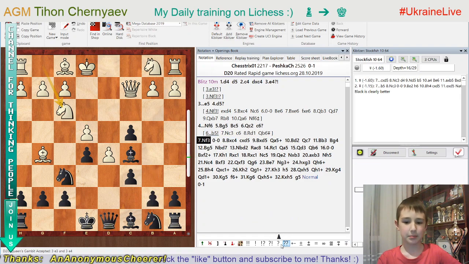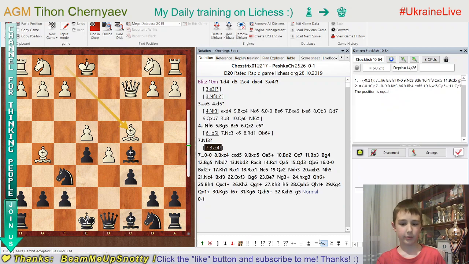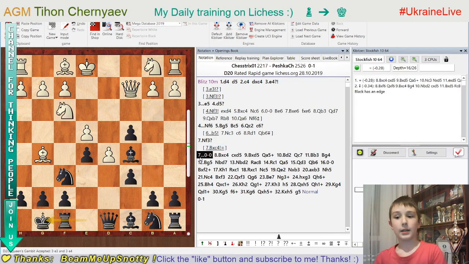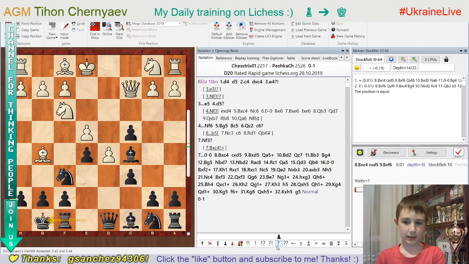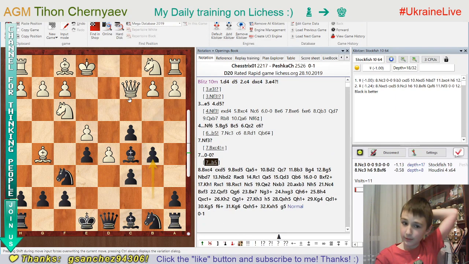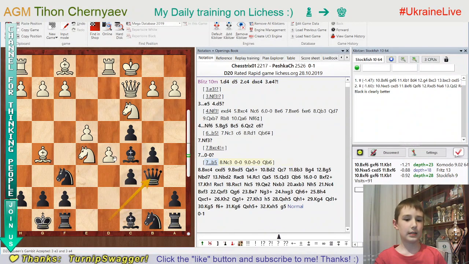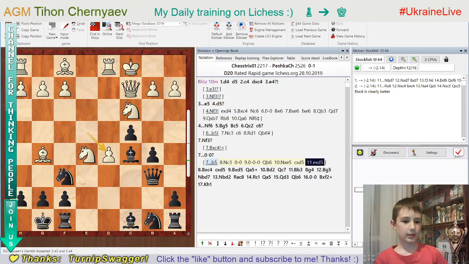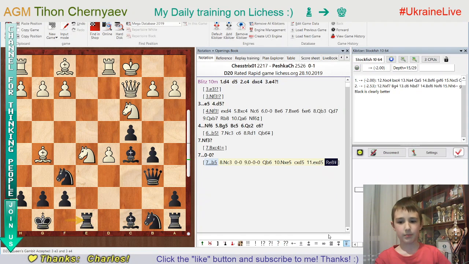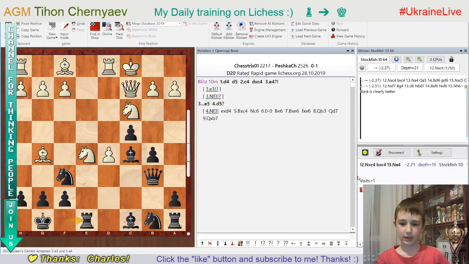Knight f3 is a mistake. Bishop c4 is the best in this sequence. Short castle is also a mistake. The best one is again b5. Knight c3, castle. c takes d, takes d. Rook e8, black is better. Stop, I should stop doing it like that.